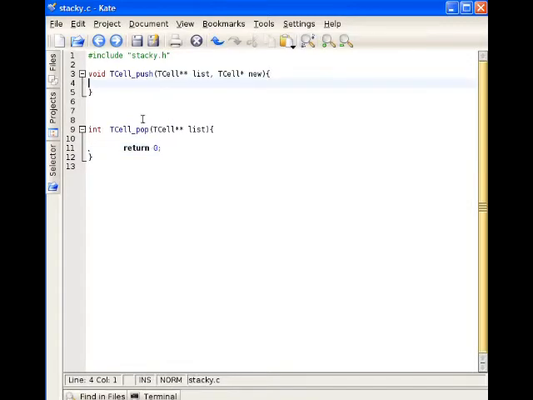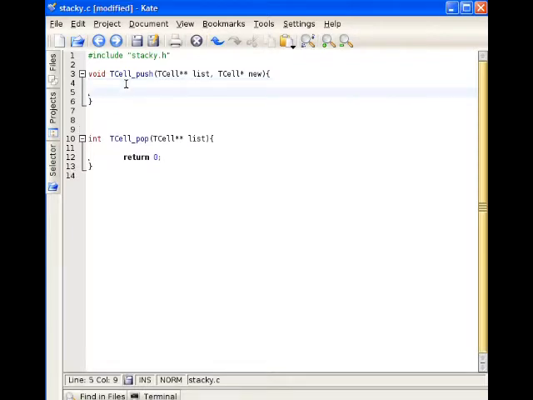So let's get started by the push function. Well, we need to decide something. Since our stack is going to be represented by actually a linked list, is the top of the stack at the end of the list or the top of the stack at the front of the list? Well, whichever you choose will work. You just have to stick to that convention once you establish it. So we're going to assume that the start of the stack is going to be the top.